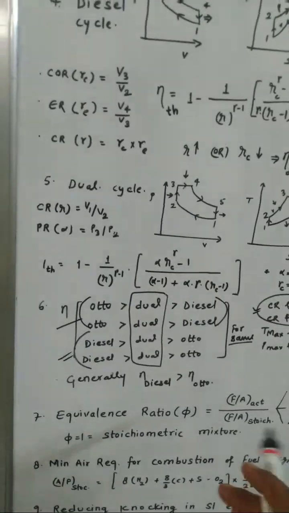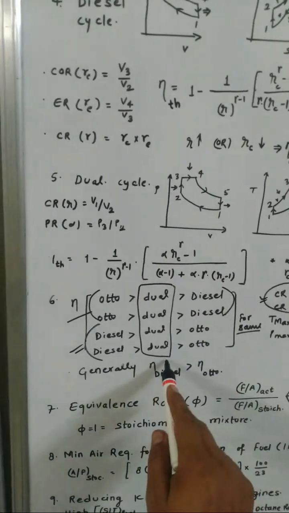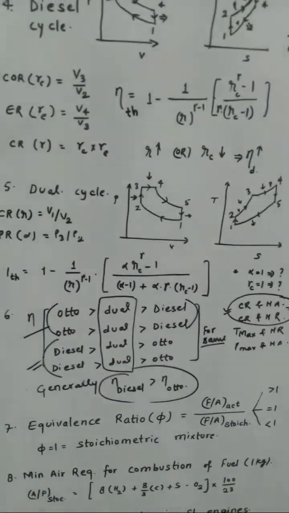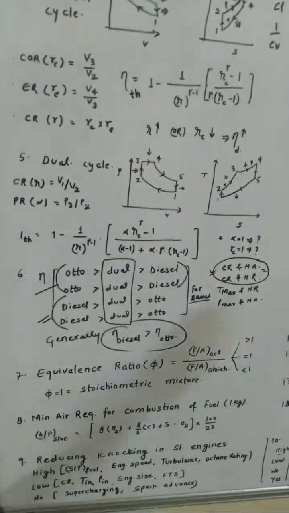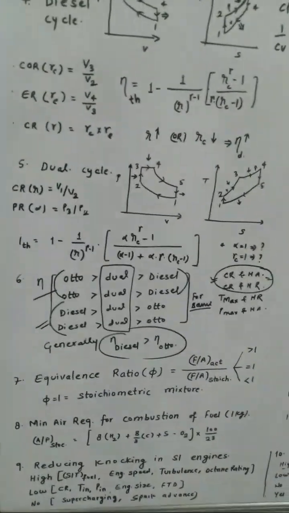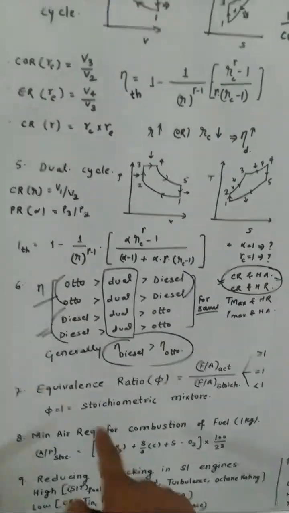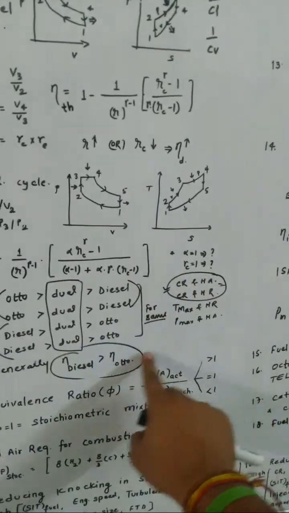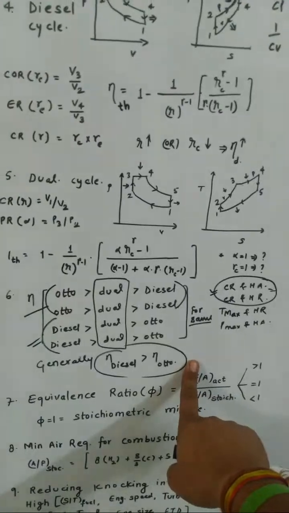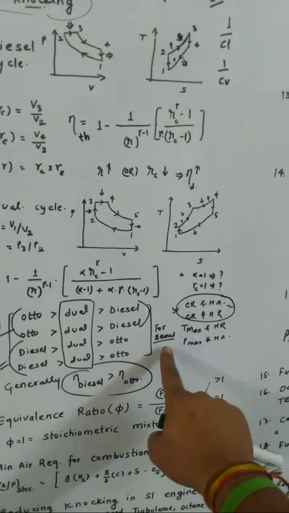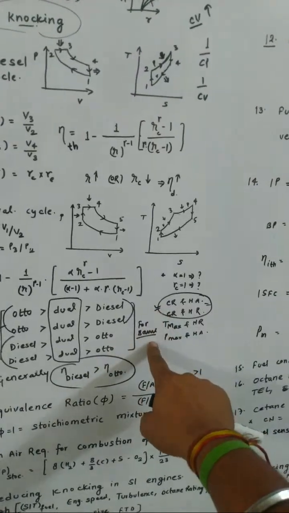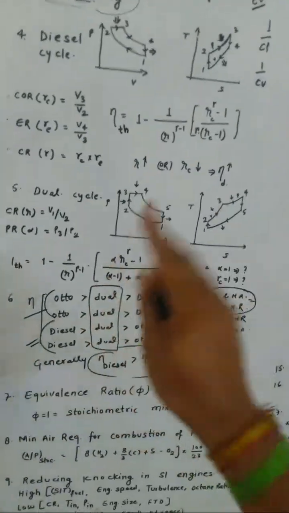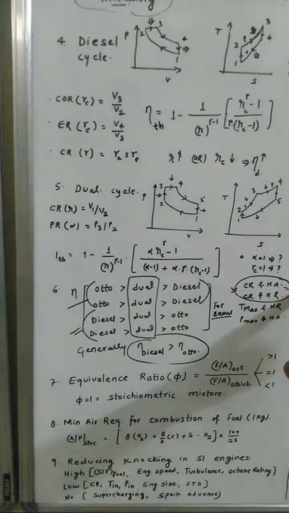And if the question doesn't mention anything, generally the efficiency of the Diesel engine is more than the efficiency of the Otto cycle. Generally you have seen that a few diesel cars give better mileage than petrol, so maybe this question is being asked in that context only. So if nothing is mentioned, then diesel efficiency is generally greater than the Otto cycle. But if it is mentioned that for the same compression ratio, whether with heat addition or heat rejection, then the Otto cycle will be more efficient. But this is not practical, this is only theoretical.